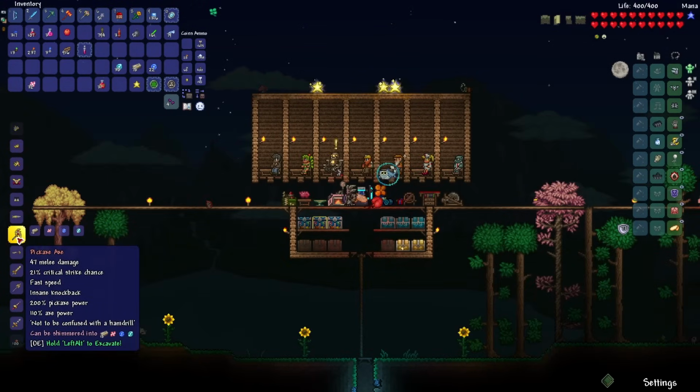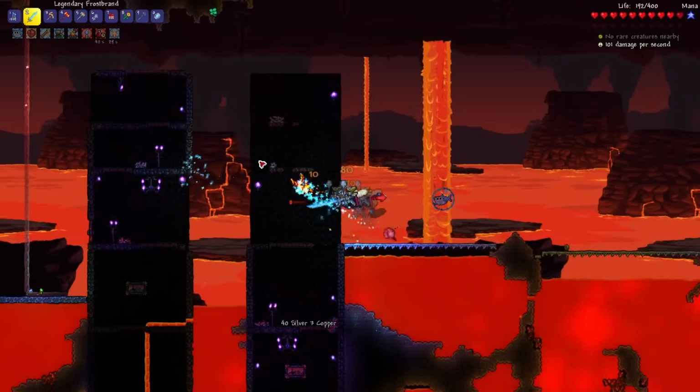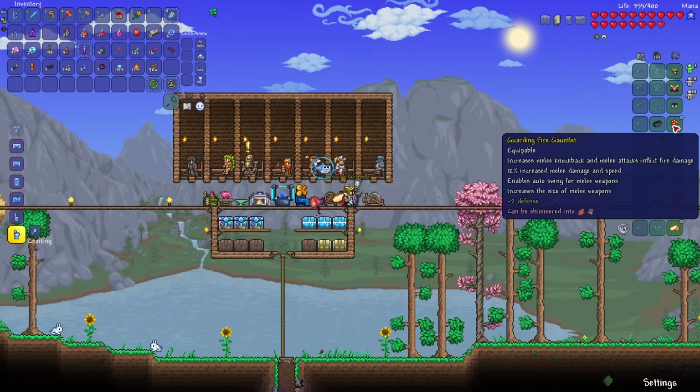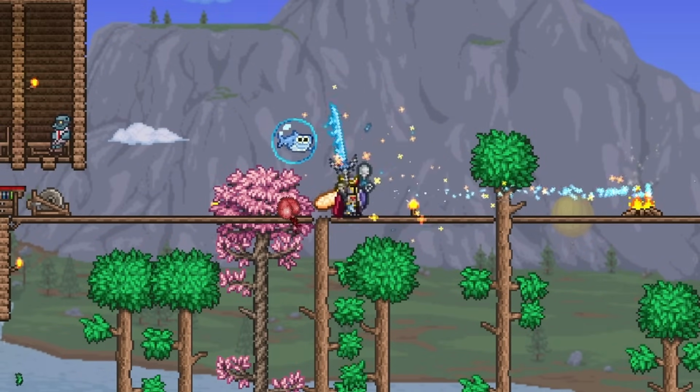With hallowed bars, I crafted the pickaxe axe, hallowed armor, and then went back to hell to get myself the magma stone to fully upgrade my mechanical glove to the fire gauntlet. Now my attacks dealt frostburn and on fire debuffs.